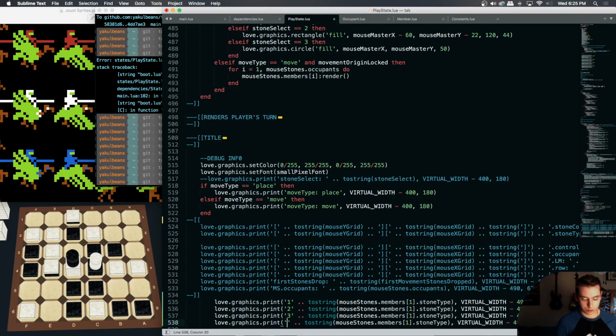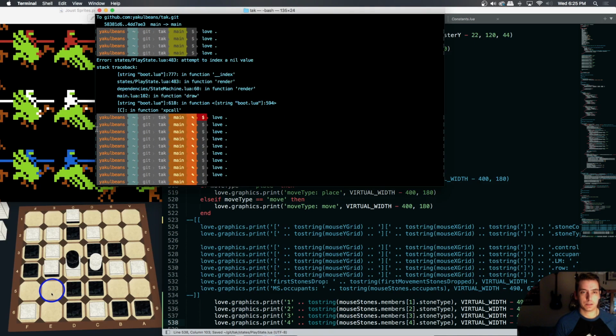This is our mouseStones stone type, what we're trying to print up here in the appropriate members, so we can see if we in fact still have them. 270, 330, 380. Okay, let's see.